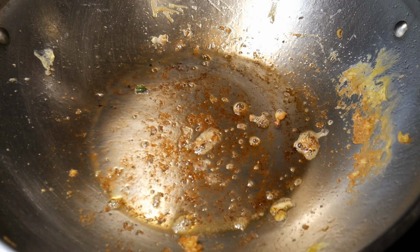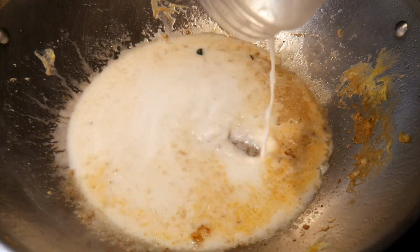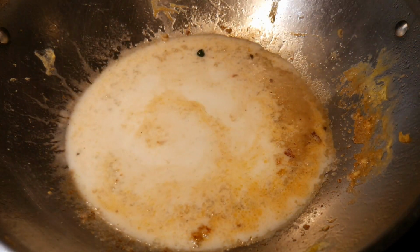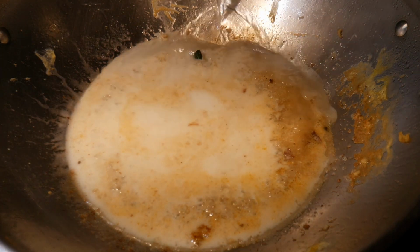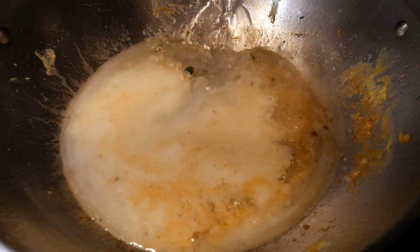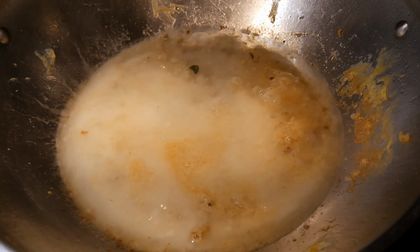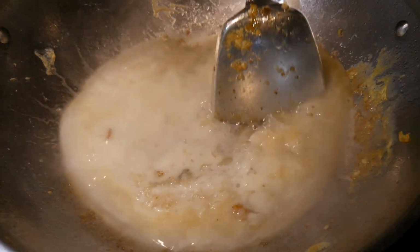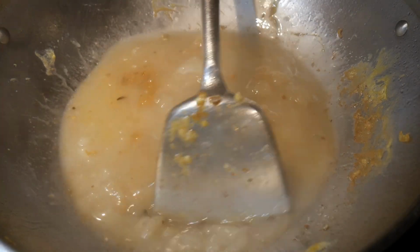Next, I set the chicken aside and I am ready to prepare the sauce. Now I pour the cornstarch water suspension directly into the wok. I left some of the sauces behind from the chicken. Now I add more water to the sauce depending on how thick I want the sauce. As you can see, initially the sauce seems to become very thick.